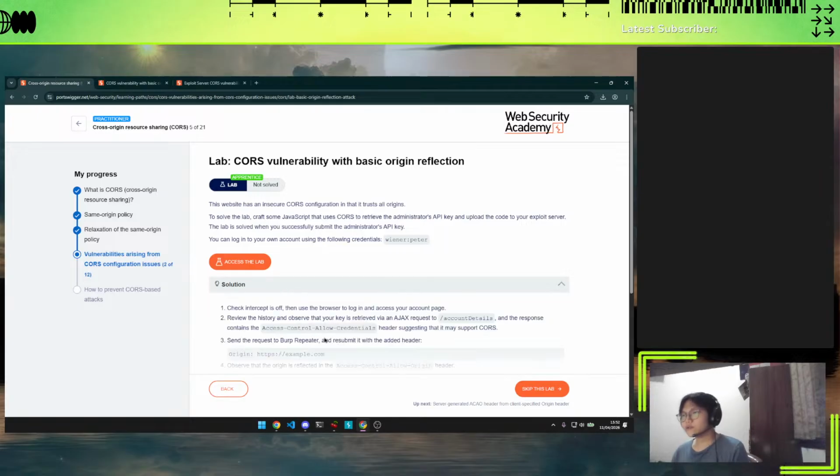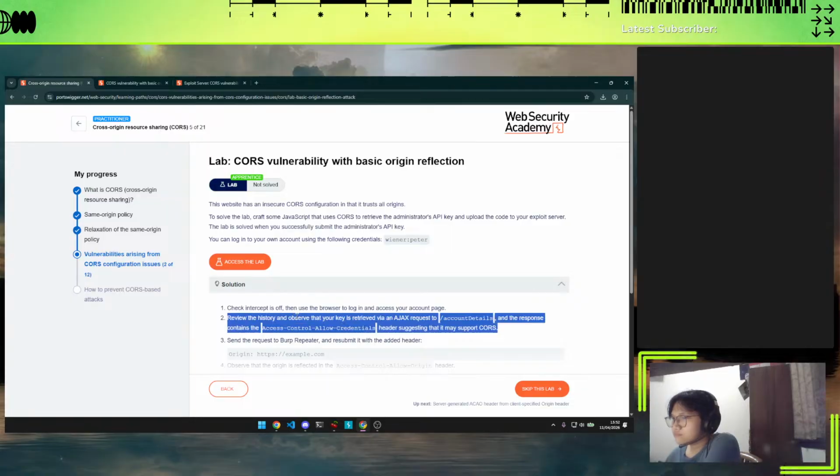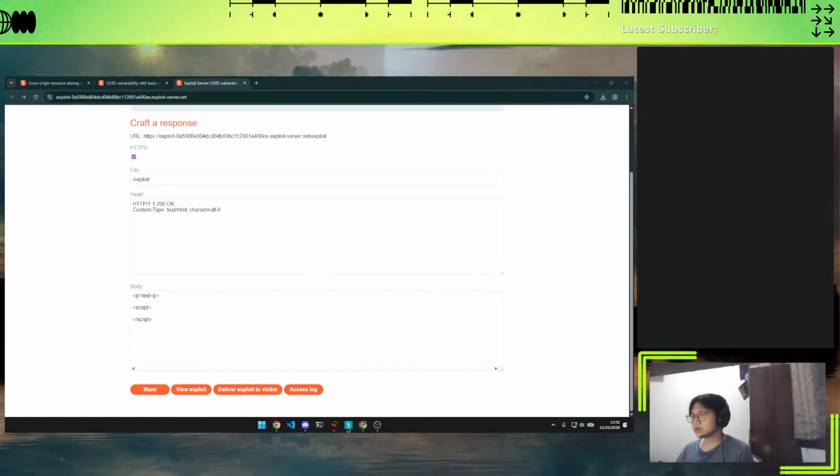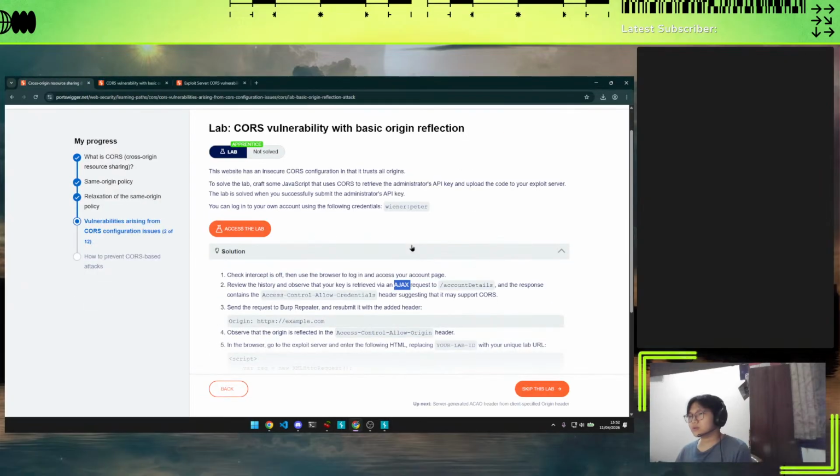I think I need to view the solution. Wait, let me open up Burp Suite, because I know nothing about CORS, so I don't really understand what's happening.